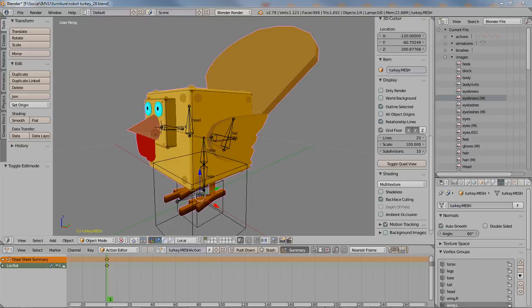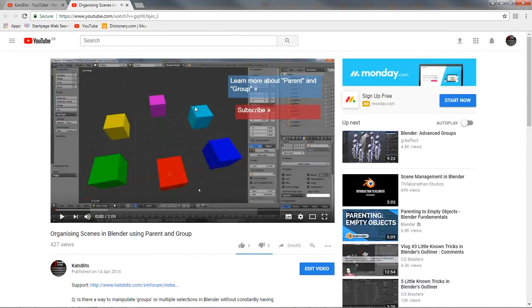Oh, there it is. Copy link. So you want to look at organizing scenes in Blender using parent and group. That one. Oh, and of course it's going to show an advert now. So that's the video you want. Organizing scenes in Blender using parent and group.